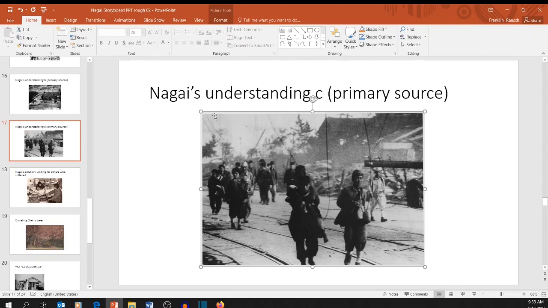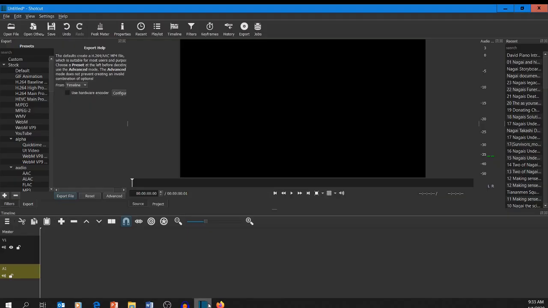And so you start off with this as an image, and if I were to talk, it's okay for 30 seconds or so, but wouldn't it be nice if we zoomed in and we panned? That gives your movie some more action. And that's how you can make things interesting with still photos. And I want to zoom in on these guys, right? Because this is kind of the focus. So I want to show you how to do that.